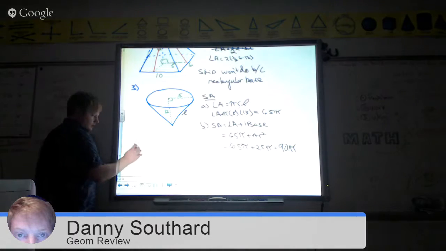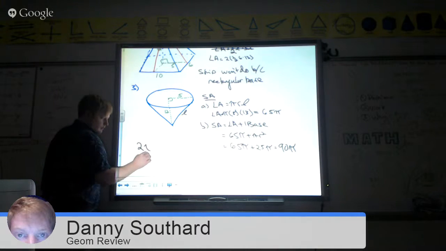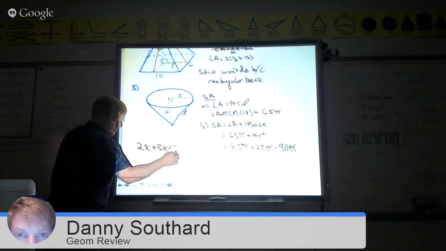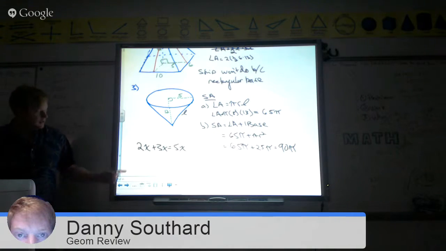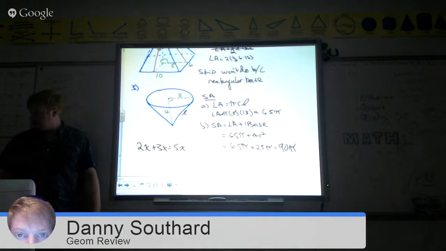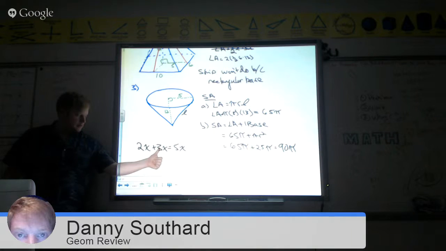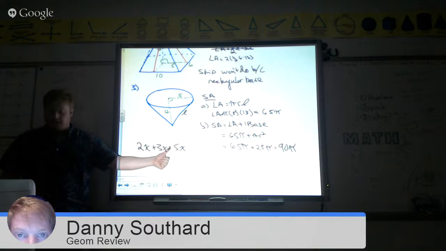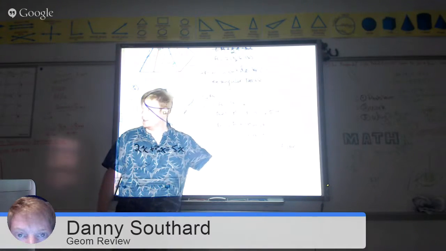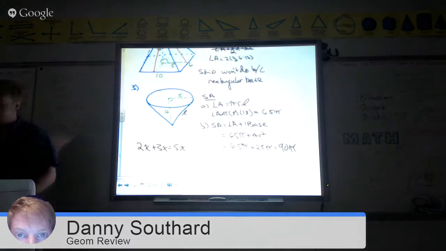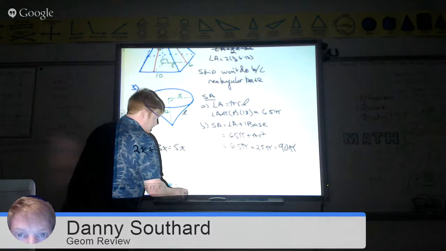Yeah. So question, what is 2x plus 3x? 5x. Why is it not 5x squared? Oh, no, they're not multiplying. You're right. 2x plus 3x is 5x. It's the same thing as this. 65 pi's plus 25 pi's is... Oh, because pi is a number. One pi is a value. A number, right. I'm bad.